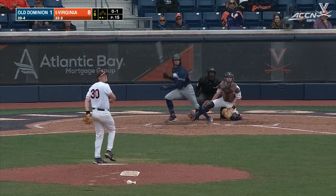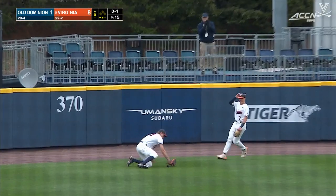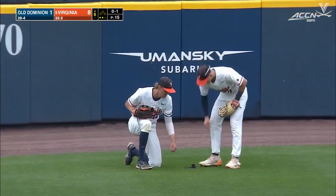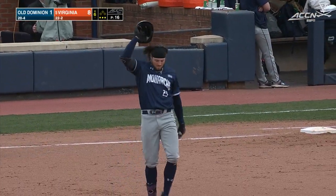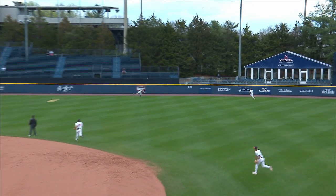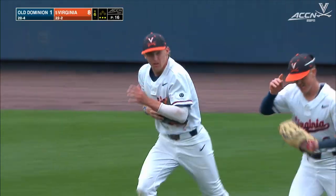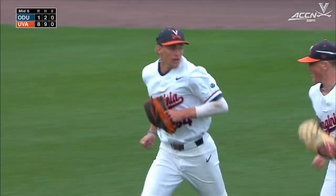The 0-1 pitch from Jackson Line — left center field, slicing towards Dittowick, and a dive in the gap. He just made a remarkable catch in left center field, diving into the power alley. Harrison Dittowick takes away extra bases from Hunter Fitzgerald. That is a heck of a catch for Virginia's Harrison Dittowick.